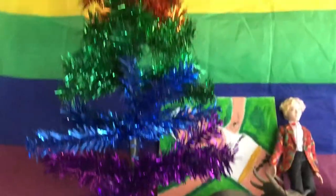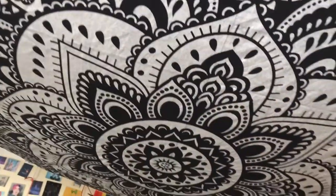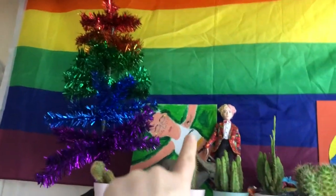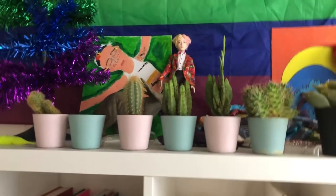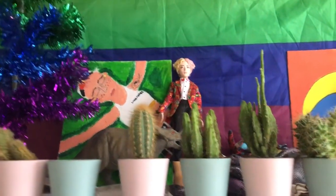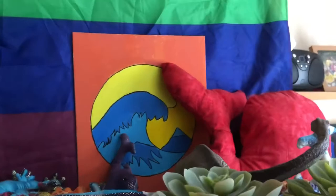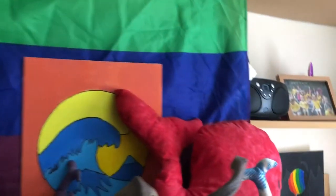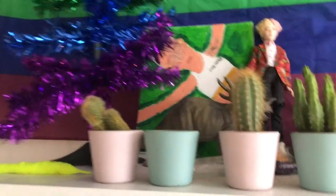A gay Christmas tree that is up all year round, because the gay never goes away. A pride flag. Up here is a tapestry, and a painting I did of Halsey — it's not that good, I'm not very good at painting. Taeyang — the Mattel doll of Taeyang that me and my friends saw in a toy shop for £7, when they were £20 when first sold, so we had to buy them of course. My own version of Hokusai's The Great Wave — I think it's pretty, honestly, I'm really proud of that; it's my favourite art I've done. And this whale that I made — I call him my watermelon whale. I didn't even mean to make him look like a watermelon but he does. Another candle, fake plants, and a ton of real plants — that one is missing because I decided to dissect it, because that's the impulsive kind of person I am.